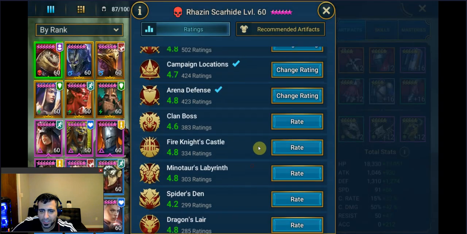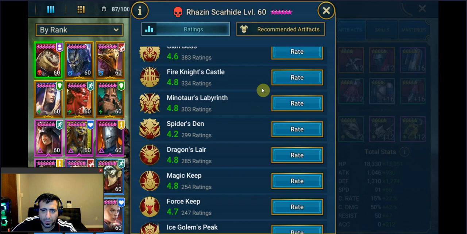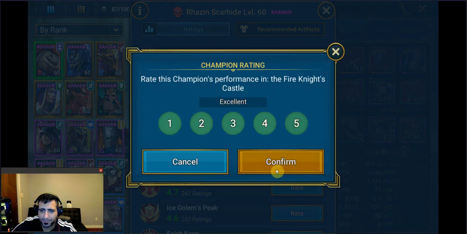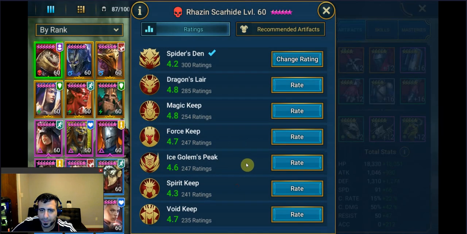And Painless's location, I'll give him a very good. He can solo it, but it will take longer, because his AoE is on long cooldown. Clan boss, I'm going to give him excellent. Fire Knight's Castle, he's got a triple hit. You've got to give him a 5. Minotaur's Labyrinth, 5. Spider's Den, I'm going to give him a very good for Spider's Den.